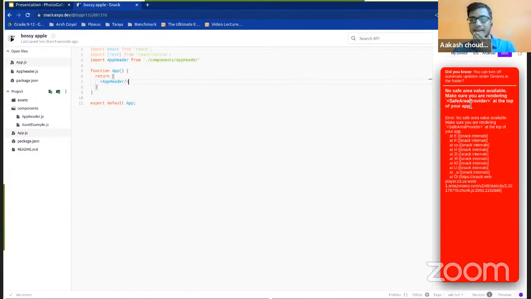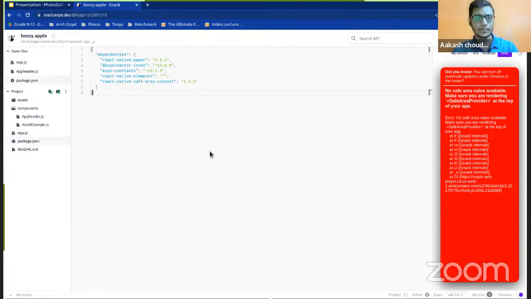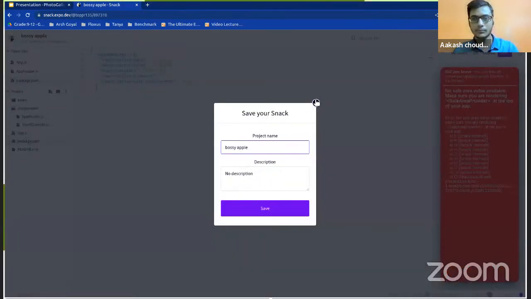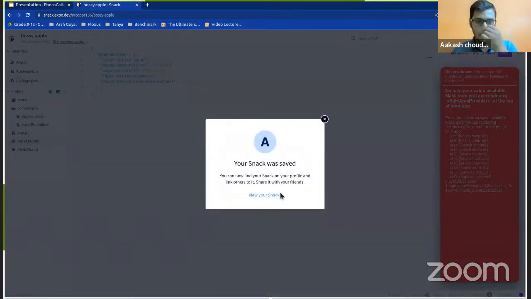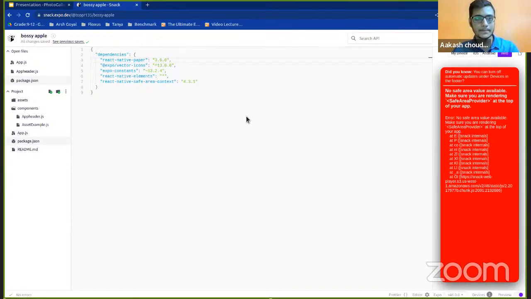So you see, it says no safe area value available for the safe area provider. I think I should change the version of React Native Paper, and this thing will work fine. All right. Let's see why this error is coming.